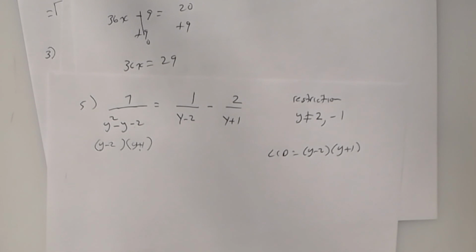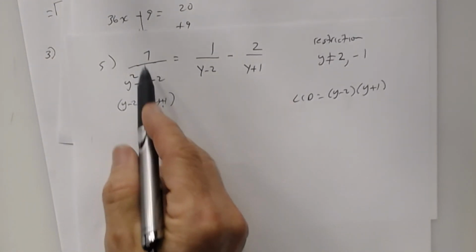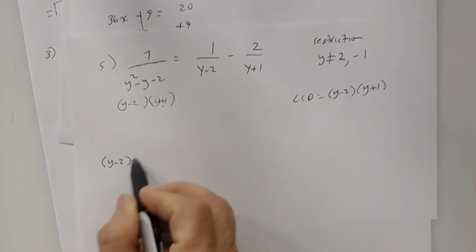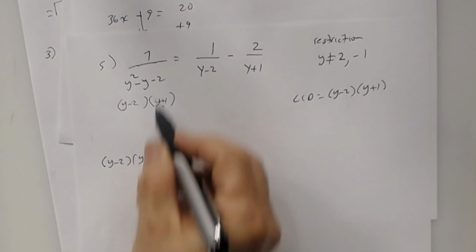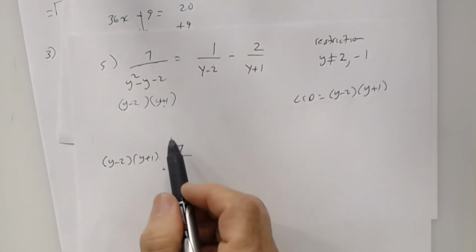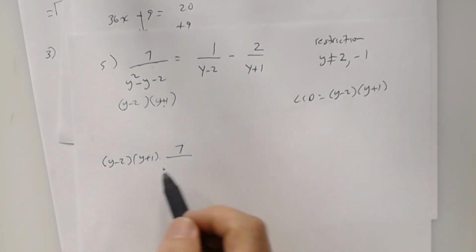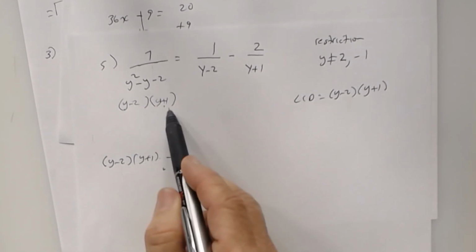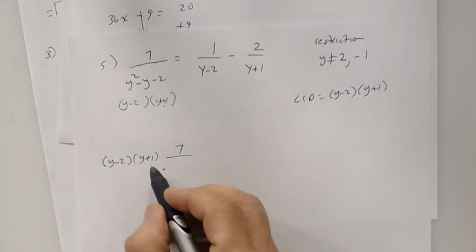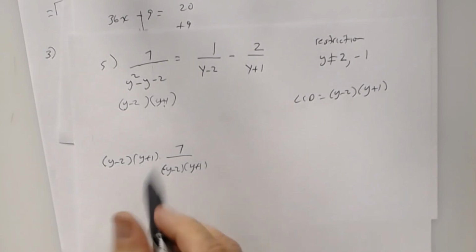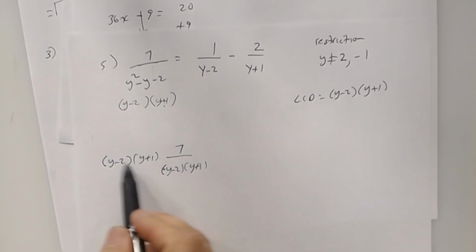Multiply both sides of the equation by the LCD. All right, so here we're going to have the LCD, y minus 2 times y plus 1, times the left-hand side, which is just one rational expression. Now remember, based on our discussion yesterday, are you going to write the denominator as this trinomial, or are you going to write it as the two factors? The two factors. Because you can see you can easily reduce. They're listed.